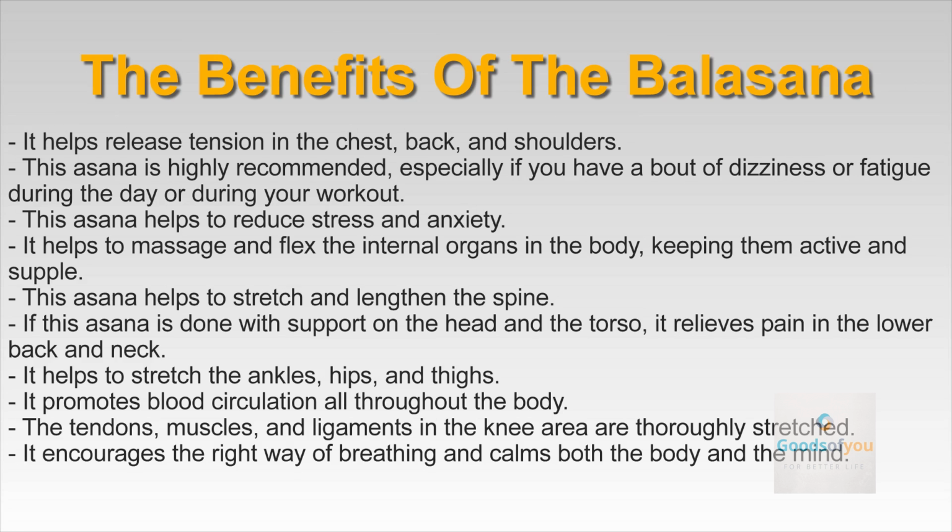The benefits of the Balasana. It helps release tension in the chest, back, and shoulders. This asana is highly recommended, especially if you have a bout of dizziness or fatigue during the day or during your workout. This asana helps to reduce stress and anxiety.